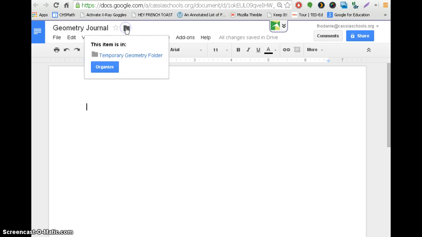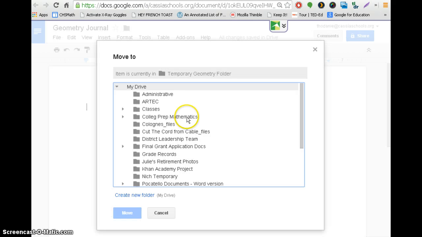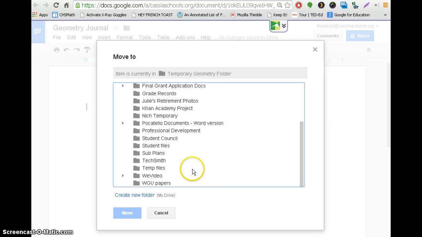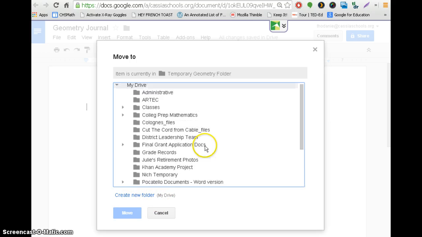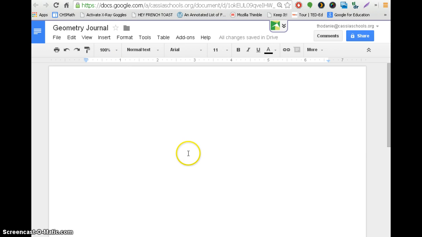Over here in this folder, you remember that I told you if you started by just clicking on New Document, it's going to be stored right in your main Drive folder. So when you click here, it tells you where it's stored. You're going to want to click Organize, and then that would allow you to move it. If you want to move it into a new folder, or if you haven't yet created your new folder, you could create new folder here. So you would then just select the folder you want to put it in and select Move. Mine's already in the right folder, so I'm going to leave it there.